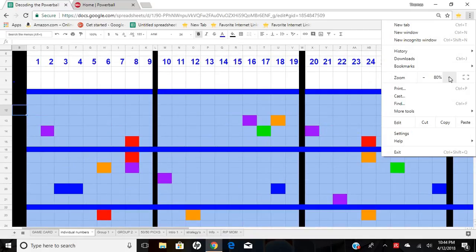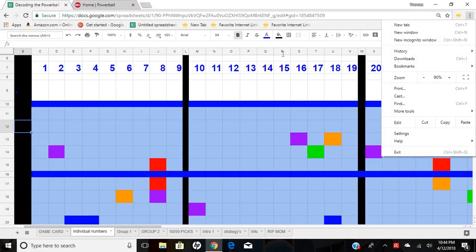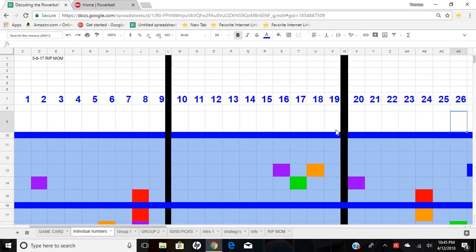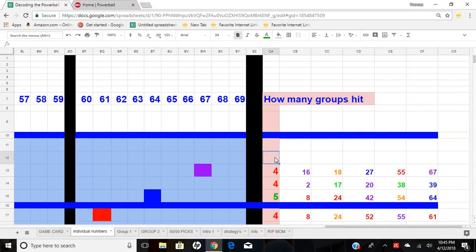And another way that I use this is I could highlight just one number, like the 14 right here. I could highlight this and see what numbers have come up and see what colors. Again, there's 5 colors total. So if I see a purple, green, orange, blue, but I haven't seen a red in a very long time, when 14 hits in that red, maybe I'll consider picking the 14 just because it hasn't been red in a very long time.